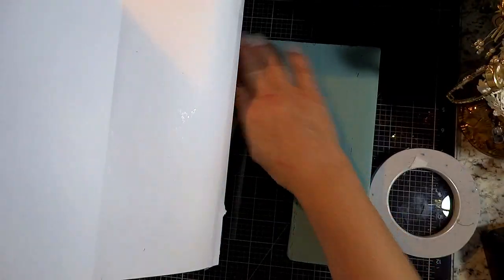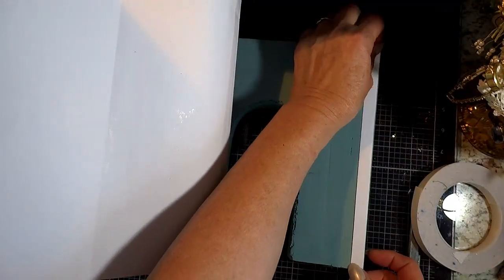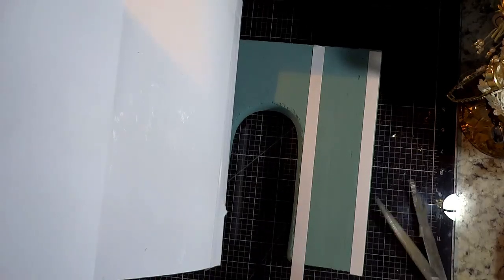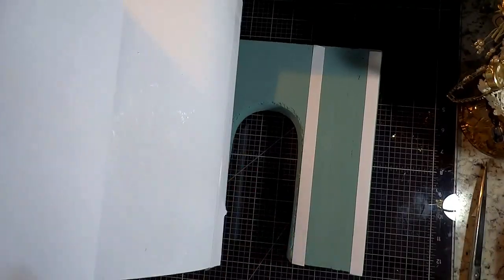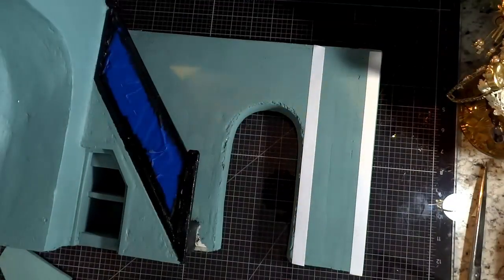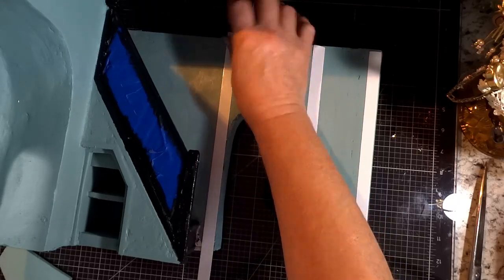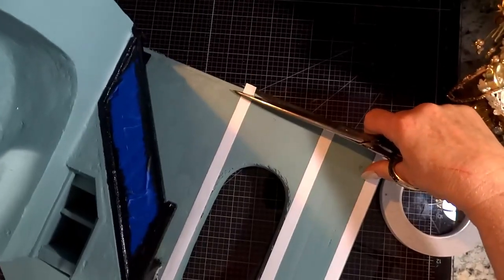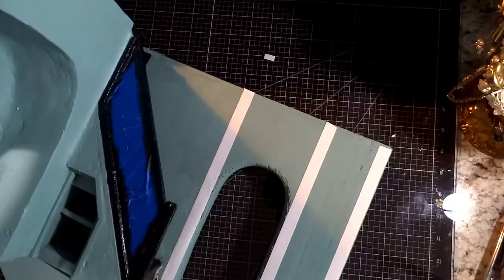This has been quite an experience for me — I've learned a lot from making mistakes. I'm so happy to be nearly finished. I have one more coat to put on the outside doors and on the stonework; it is a wash. I haven't decided what the final depth of the wash is going to be for the final coat, but that is where I am right now as the rest of the house is being assembled in the dining room.